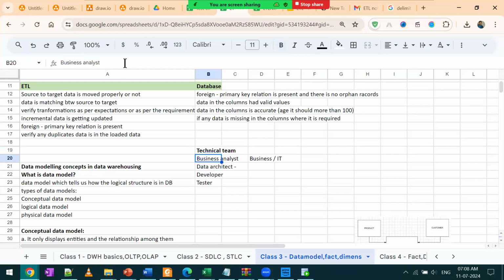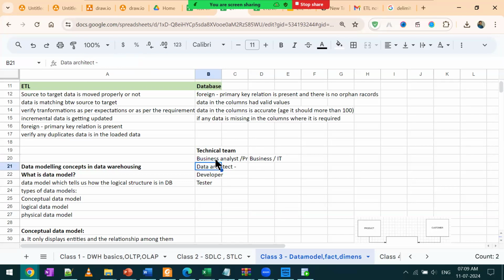The business analyst gets the requirements from the business team, and out of that, what exactly we need to design. Either the business analyst or the PO, you can call it product owner. Both are the same, with slight differences. They will get this business data.